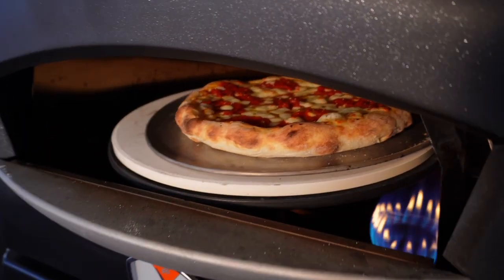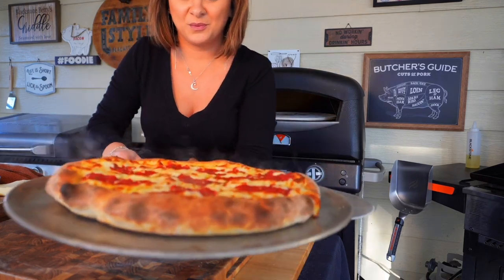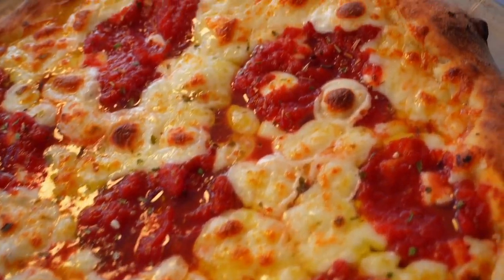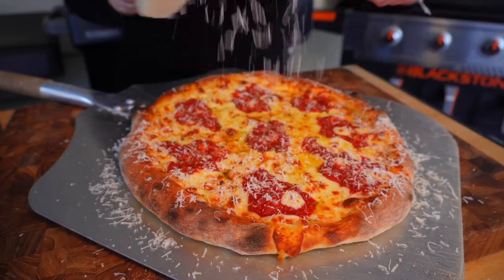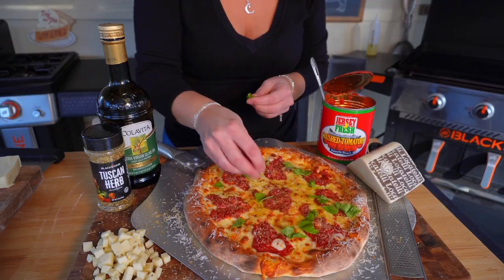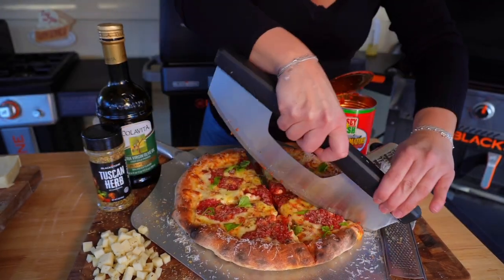Once we pull this out, I always finish this off because I always have on hand my Locatelli Pecorino Romano cheese. The flavor is unbelievable. We'll let that snow fall all over the top of our pizza and finish it with some fresh basil before slicing into this little piece of heaven.